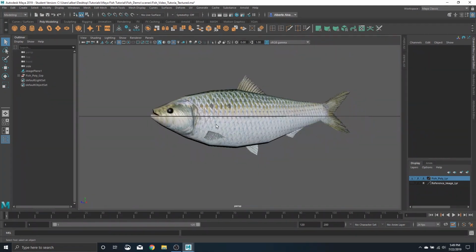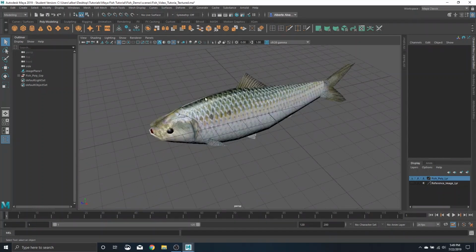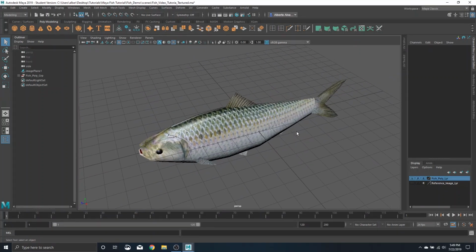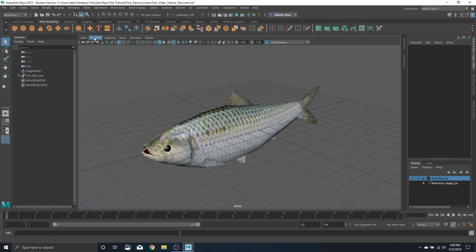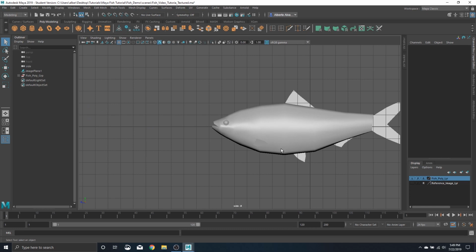And again, this is the very simple fish skeleton and rigging that we're going to do. The idea is not even to look realistic, it's just to have some limited movement. So for that, we're going to turn on shading and make sure X-ray joints are on. That way when we add the joints, we can actually see them. And we're going to go to the side view.